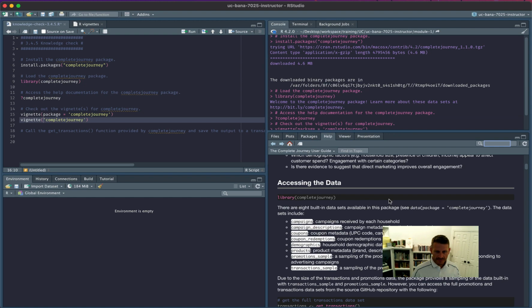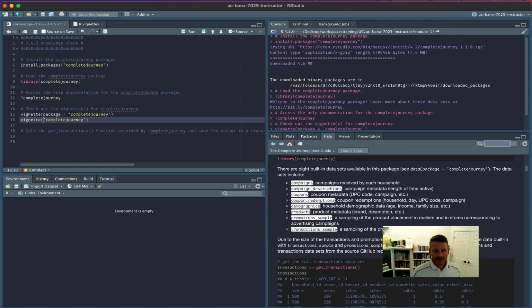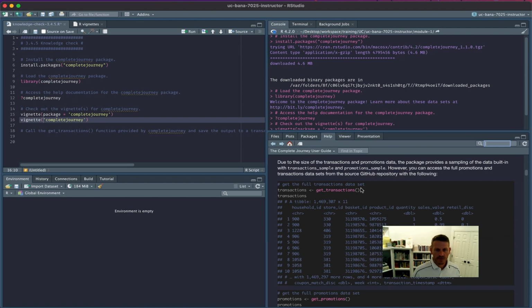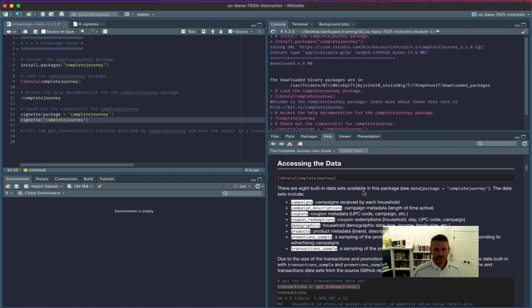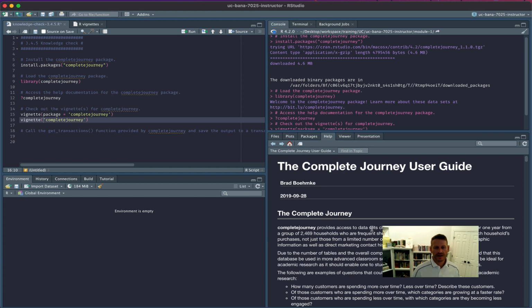All right, so if you were to read through this, you would see that there is a function called get_transactions. This package provides mock data, data of a large retail chain throughout the US that has many customers and recurring transactions.